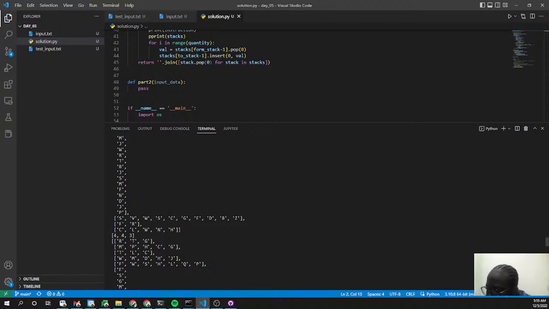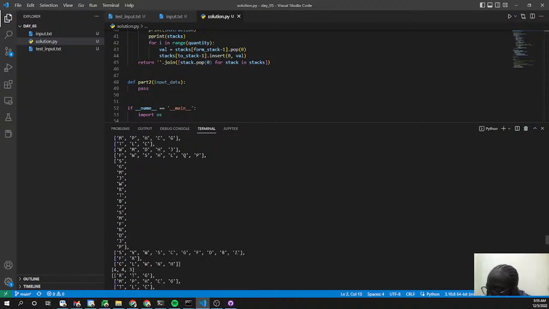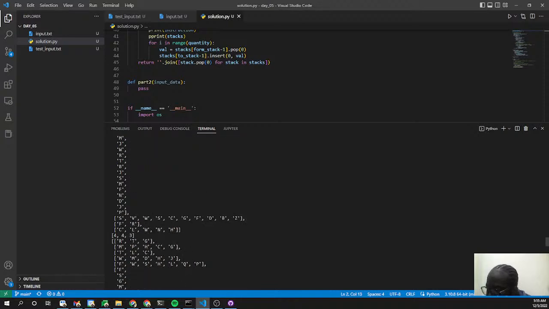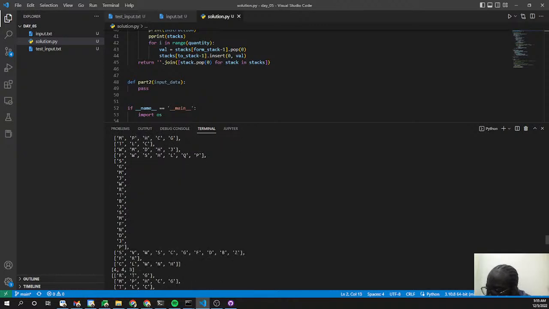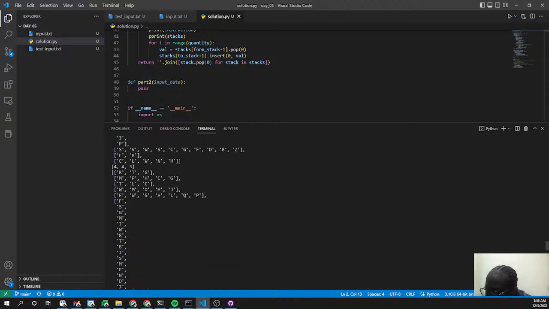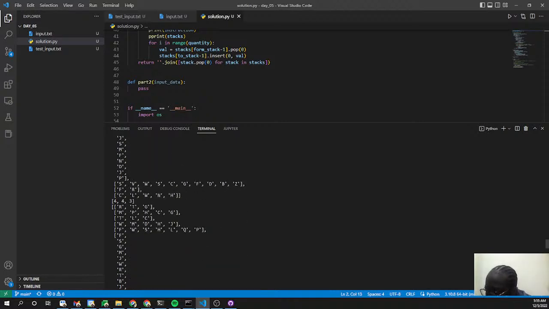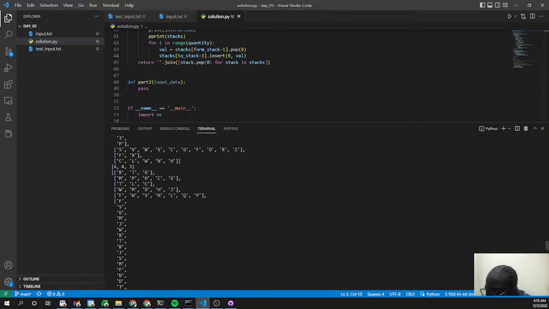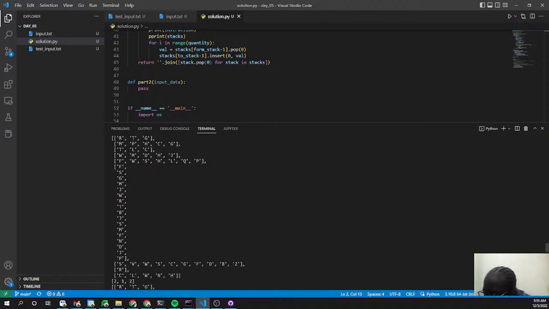We are just moving 1 to 6, which is this one. Okay. So S should come in front of this. So it should have double S's at the beginning of the next one. But it has an F. Oh boy, what am I doing?